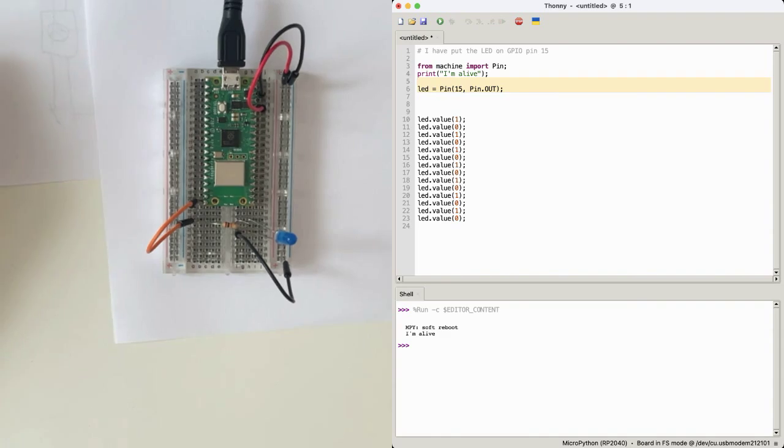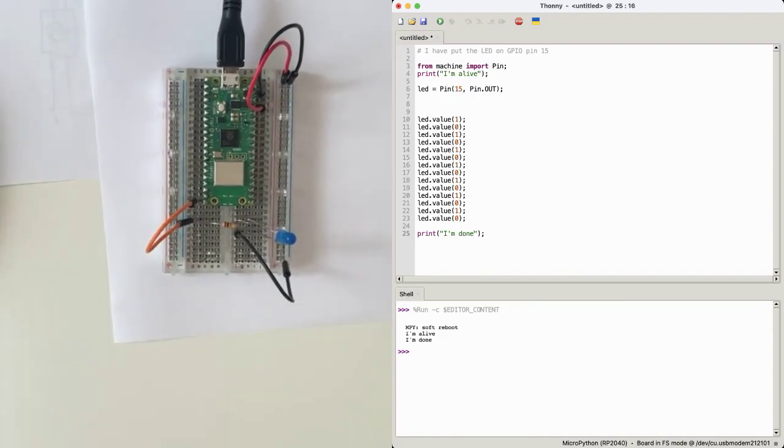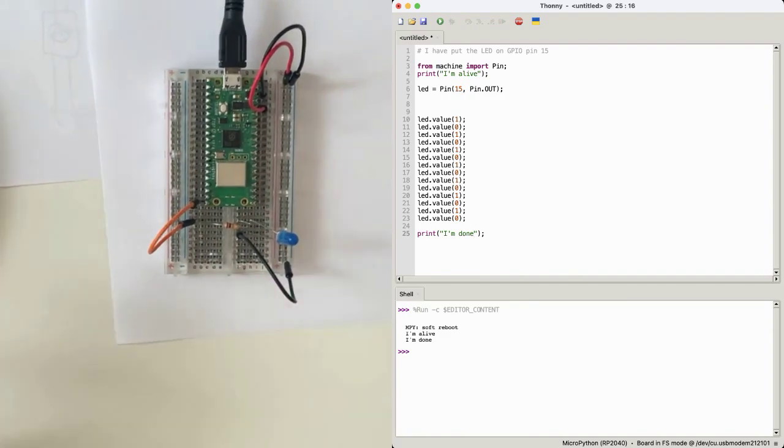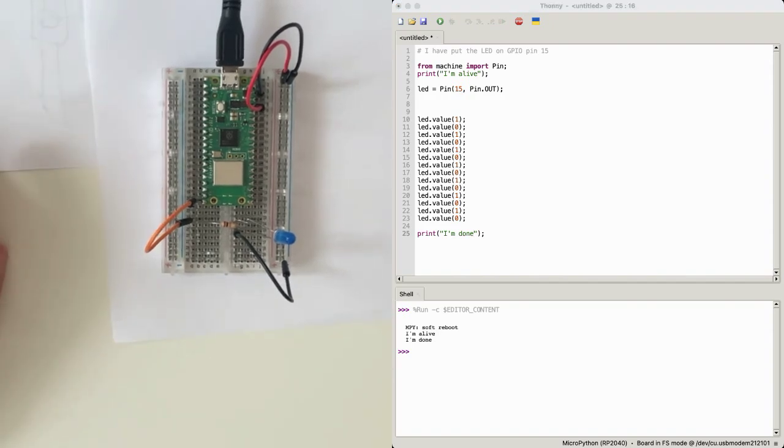If I put a little print, "I'm done", for example, over here, the time difference between the I'm alive and I'm done is so short, and it's run through all of these functions. It's going too fast. We cannot see the difference. It's thousands of times a second it's turning on or off. We cannot notice.